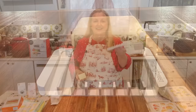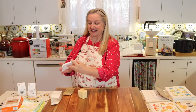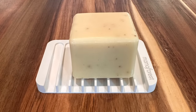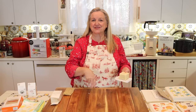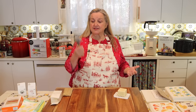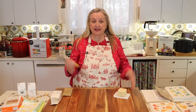You put this on the edge of your sink, and it's sealed on this side, but it's open on this side. And so you put your soap here, it keeps your little bar of soap dry, and it drains off into the sink. So it's not as though it's going to make the counter area around your sink wet. Then when you go to wash your dishes, all you do is take your dish brush or your dish rag or your sponge, whatever you use, just soap up and go ahead and clean up, and that's it.